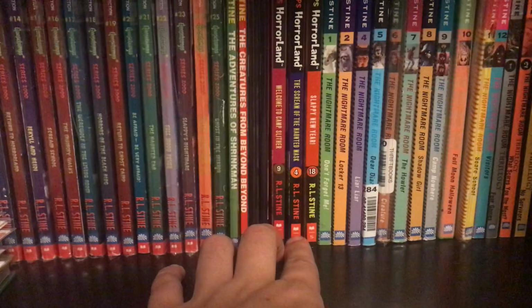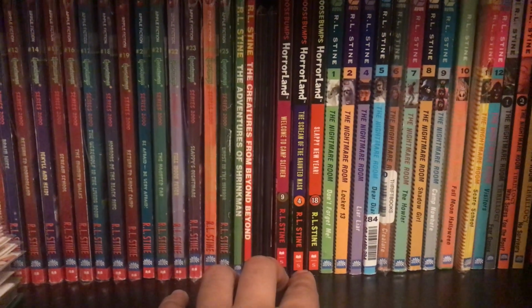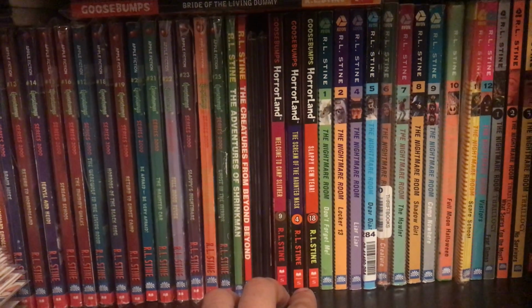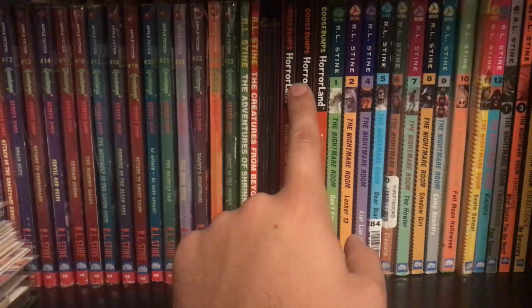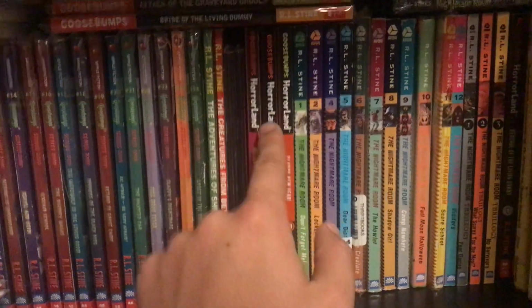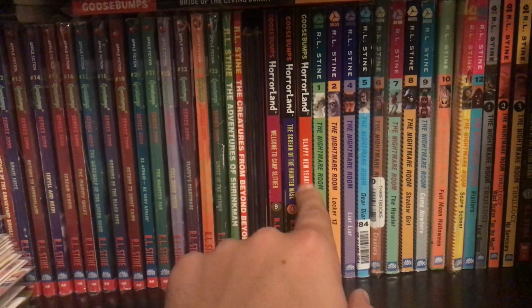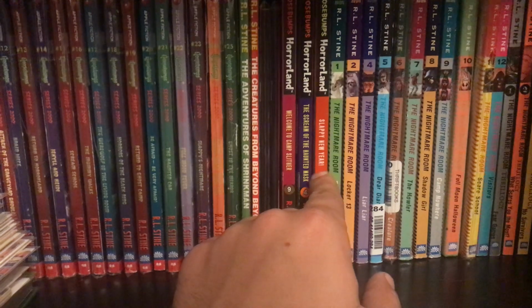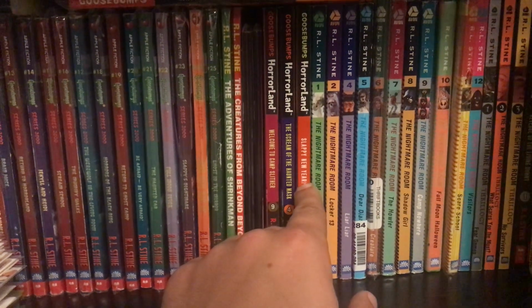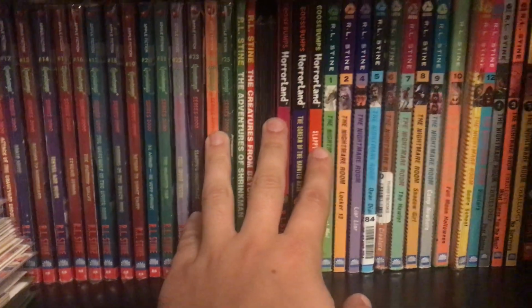Scream of the Haunted Mask, back in 2010, I think R.L. Stine made a tweet saying that the Scream of the Haunted Mask was linked potentially to Goosebumps Gold. So I have my Scream of the Haunted Mask there. This is one of the first books I bought when I got back into collecting. We have Slappy New Year. And those of you that live under a rock, Goosebumps Gold had a book called Slappy New Year, and the speculation is that this book is the same as that for some people.